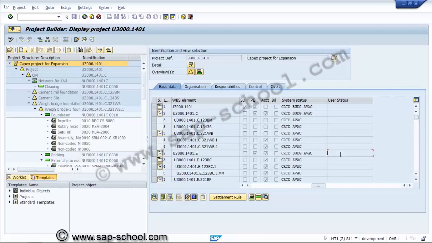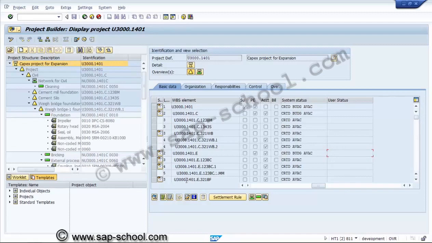We can provide this authorization to certain people by using the user status authorization key. If we assign a user status profile with a particular status for releasing the budget and maintain it with the authorization key, we can control the release of the budget by anybody.